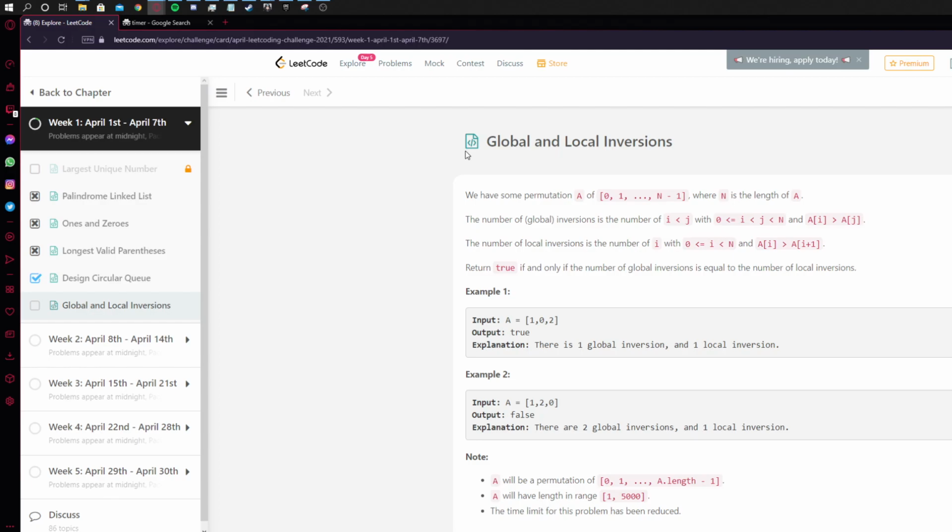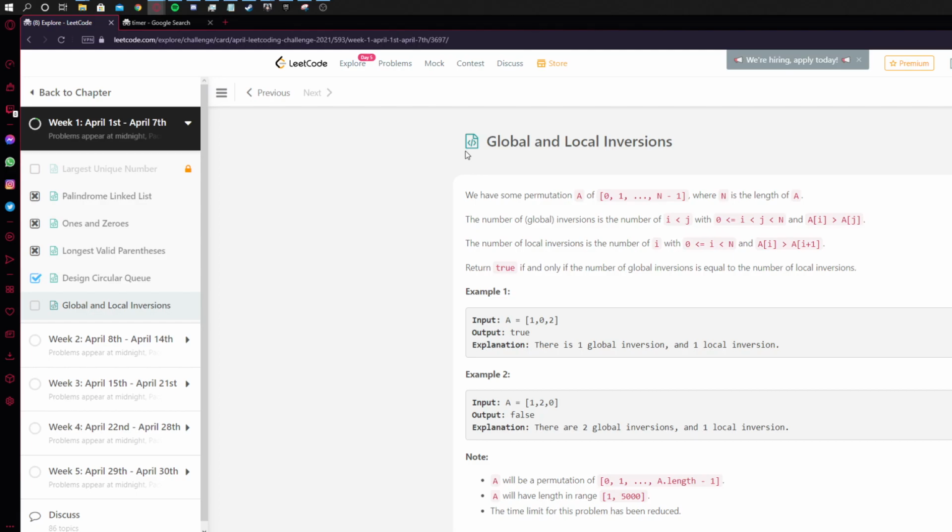Oh, you're saying if I can rearrange the input so it's only locals, then local would equal global in that context. Well, I'm just asking you to solve a smaller problem: in what scenario is local equal to global? Okay, the example one is local equal to global, where one element's out of place. Well, I guess two elements are out of place. Right, when it's two elements out of place.